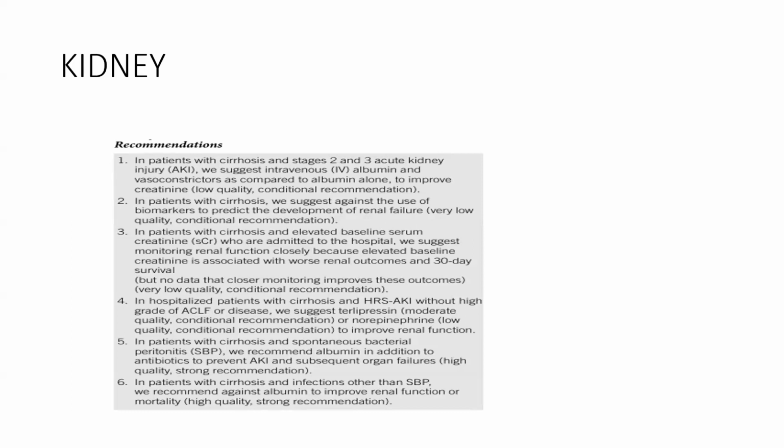In patients with cirrhosis and elevated baseline serum creatinine who are admitted to the hospital, we suggest monitoring renal function closely because elevated baseline creatinine is associated with a worse renal outcome and 30-day survival. In hospitalized patients with cirrhosis and HRS-AKI without high-grade ACLF, we suggest terlipressin or norepinephrine to improve renal function. In patients with cirrhosis and spontaneous bacterial peritonitis, we recommend albumin in addition to antibiotics to prevent AKI and subsequent organ failure.